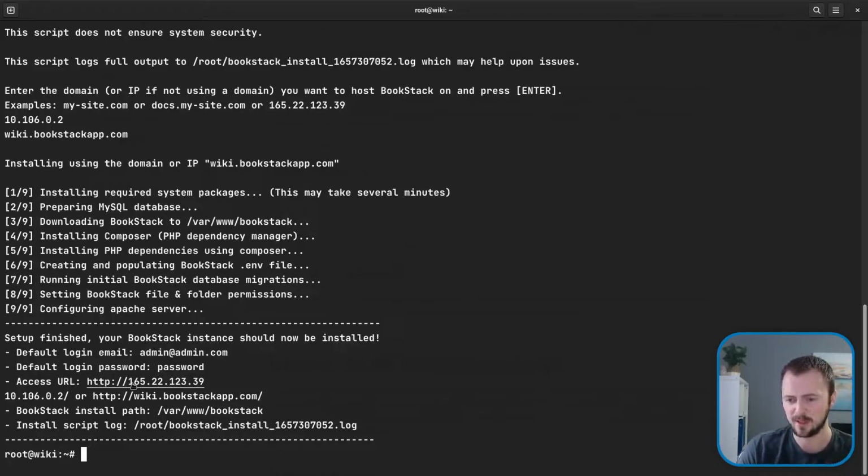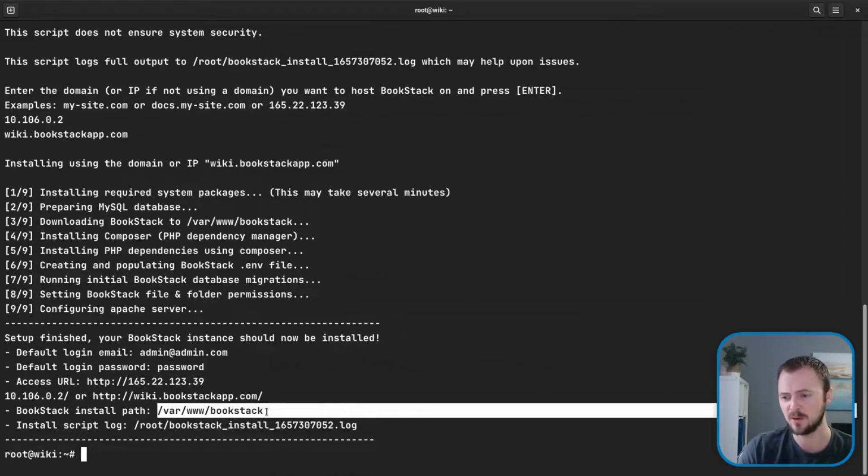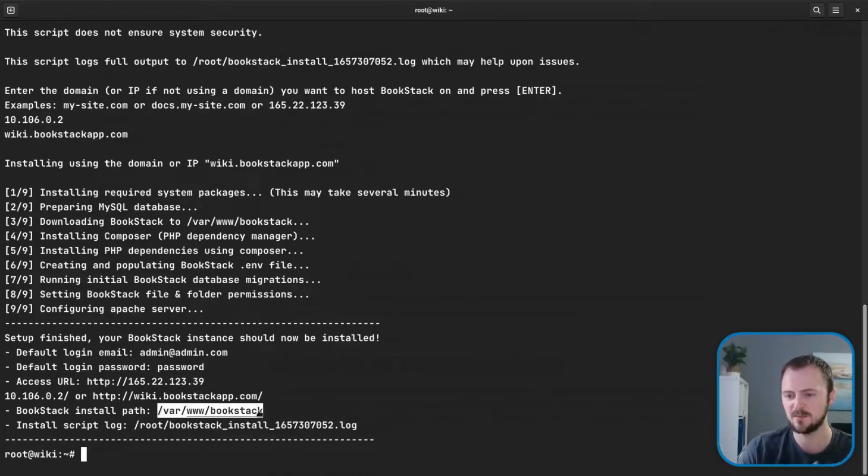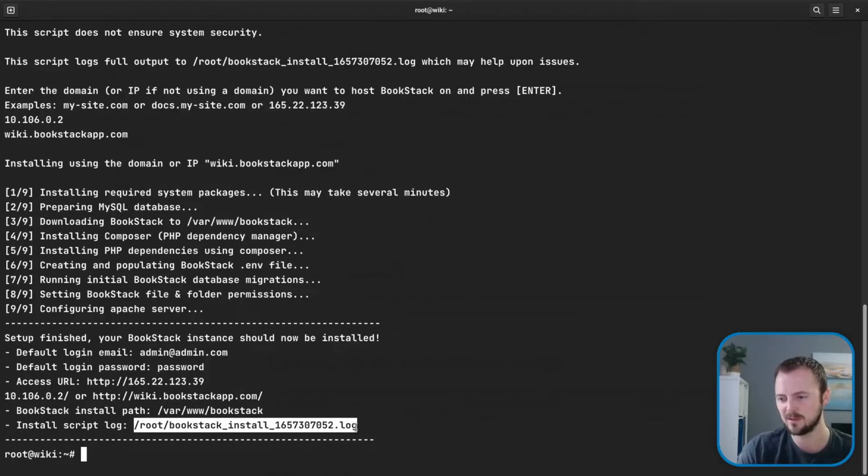The access URL, so it gives you the IP address detected of the machine. But typically we set it up on the domain, so we'll go on this one. Hopefully, if the domain's working now after we configured it in our domain system. And it also says the install path, so that's quite important. Whenever you need to do something with the system, maybe updates in the future, you're going to need to go to that path to do a lot of the commands. So definitely take note of that. And also the log. So again, if there's any issues, it's still useful to have a look at that log to see the full output of what's gone on during the install process.